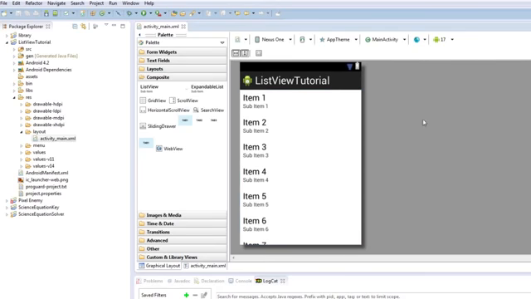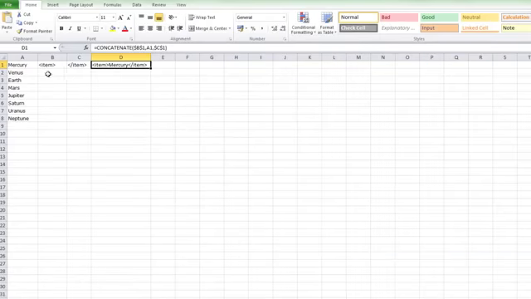So the first thing I'm actually going to do is generate a text file for you guys. I'm going to place it in my Google Drive and place a public link in the description for the video. So how we're going to generate the text file is, I've got a list of the solar system planets in an Excel file here. So I'll just show you it here. And we'll actually delete this.